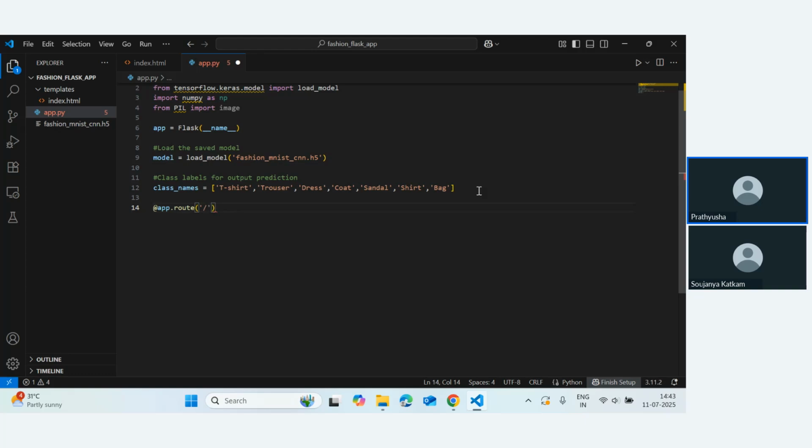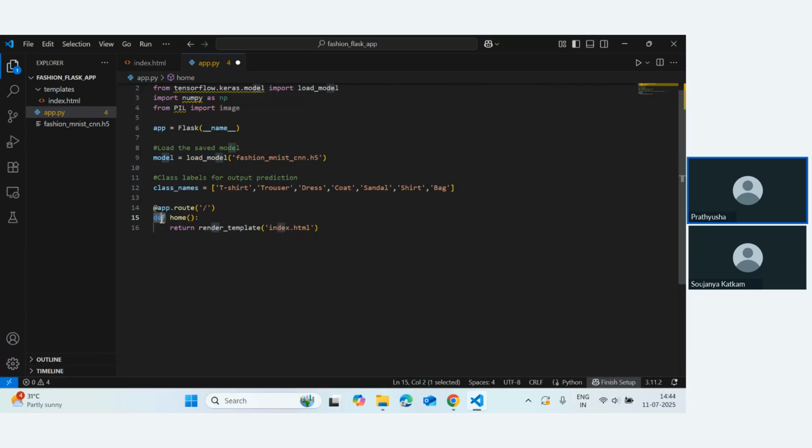This slash indicates the root URL. Now we are defining the home function.